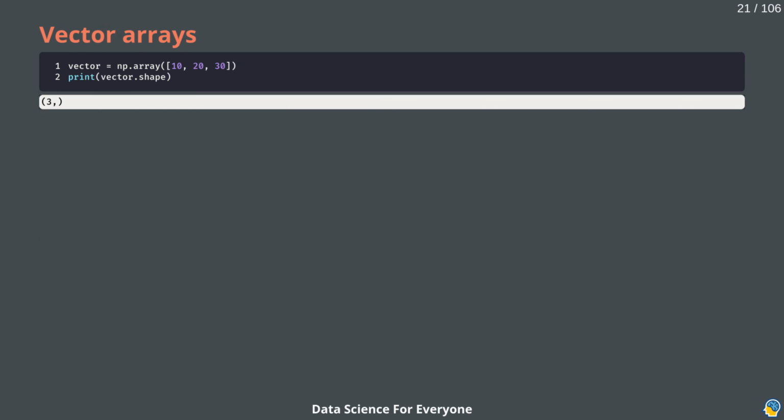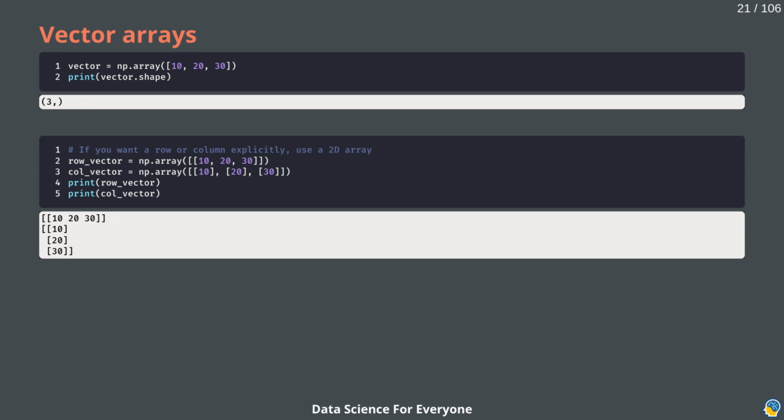In programming and in Python documentation, you'll hear terms like vectors, matrices, and tensors. These come from math and describe arrays with different numbers of dimensions. A vector is a 1D array. In NumPy, 1D arrays don't distinguish between rows and columns because they have only one axis. If we want a horizontal or vertical layout, we can use a 2D array instead, so NumPy knows which axis we are referring to. Since 2D arrays have 2 dimensions, we do not call them vectors.